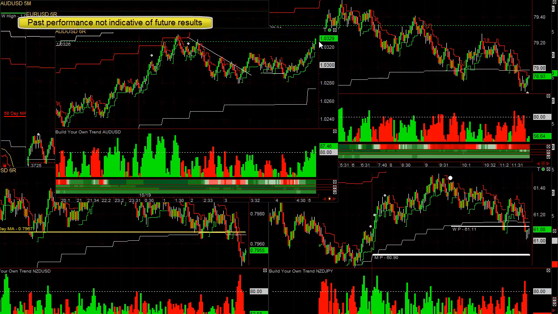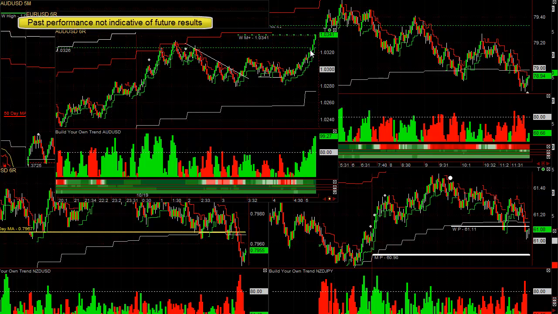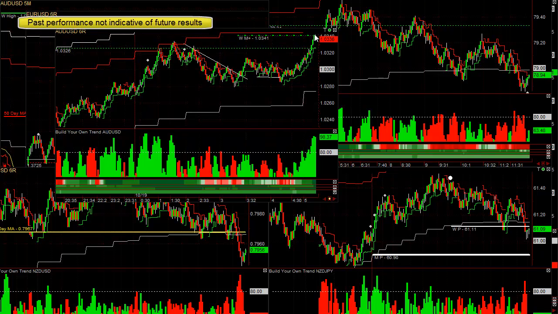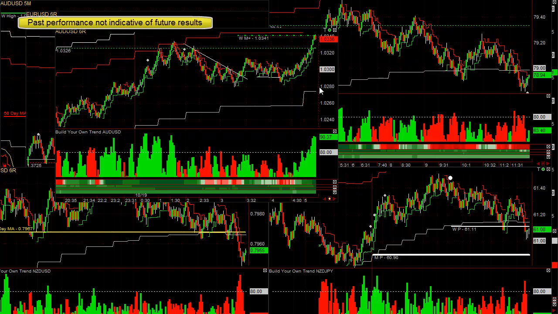Now if it stalls at the previous day's high, you want to exit half. Here's the next resistance area. So I would exit half of the trade there at 36 or so. We're in this trade maybe around 4 or 5, so we made 30 something pips on the first half.